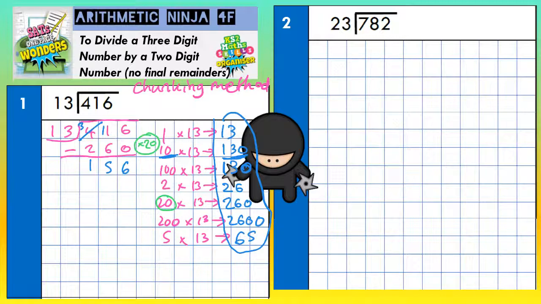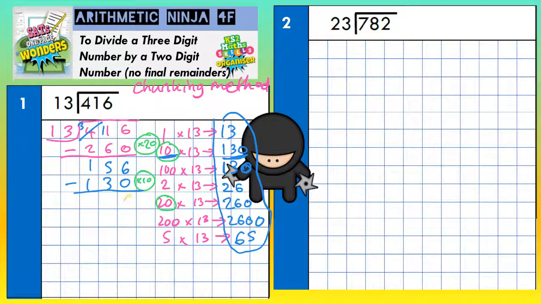Now we go back to our chunks. What chunk of 13 can we subtract now? Well, the next biggest number we can take away out of the list of blue chunks is this 130. And 130 is 10 13s. It's a chunk of 10 13s. So we're going to subtract 130. Make a note at the side that is 10 lots of 13. And let's work out what that is when we subtract that.